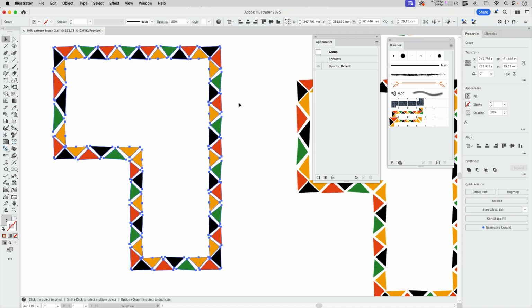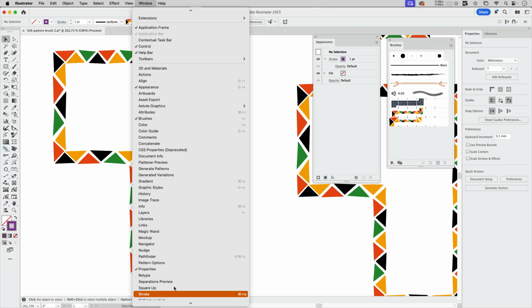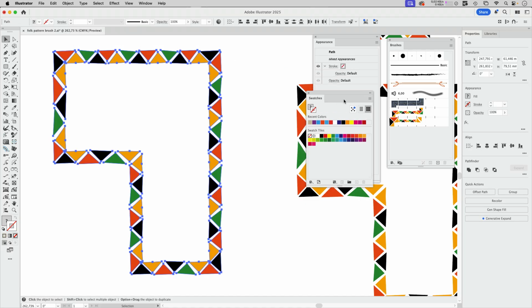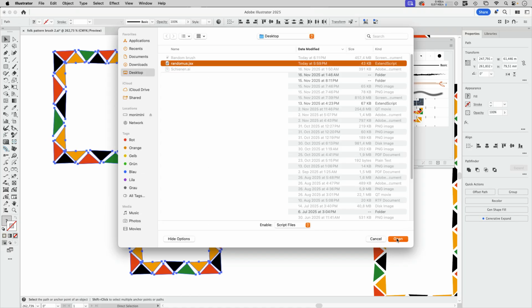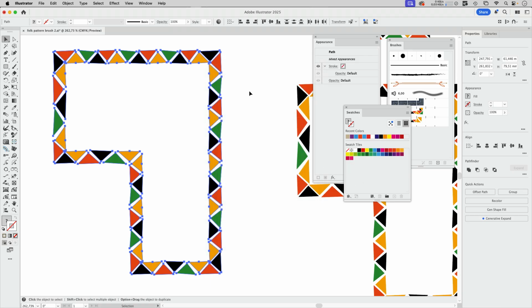I'm going to use Randomize by Alexander Ladigin, and that one pulls the colors either from the swatches or it just generates them. So in order to use the swatches, first make sure that the swatches panel only contains colors that you want in there. So I'm going to delete this lot here, like this, and then we're going to select the whole thing, and then we're going to launch Randomize. Before you launch that, you actually need to make sure that this is not selected. So I'm going to cancel again and deselect it.